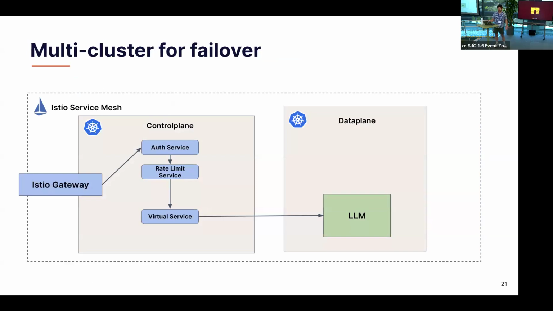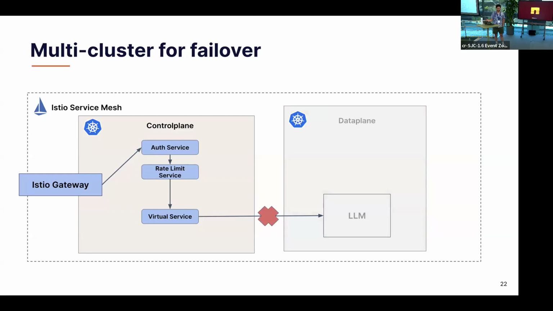What else can we do with multiple clusters? One of the things that happened about 2 months ago is it was the weekend. I open up Slack on Monday, and I see that one of the test data planes that we had in one of our smaller GPU clouds had just gone down. It was completely gone. None of the prompts were working. And that was really bad. So this prompted some investigation into how we could do failover with multiple clusters.